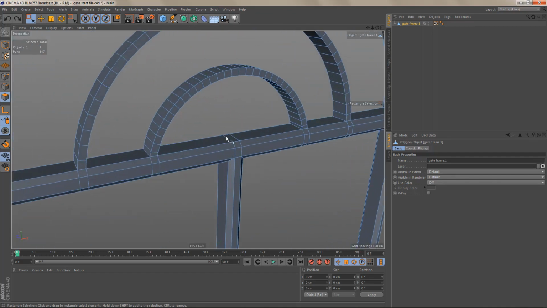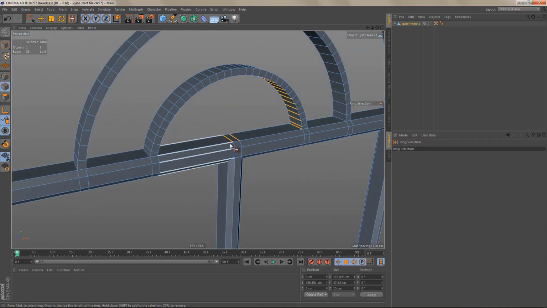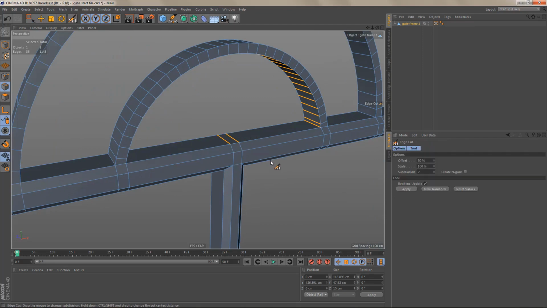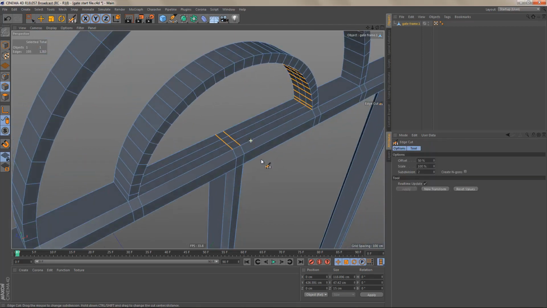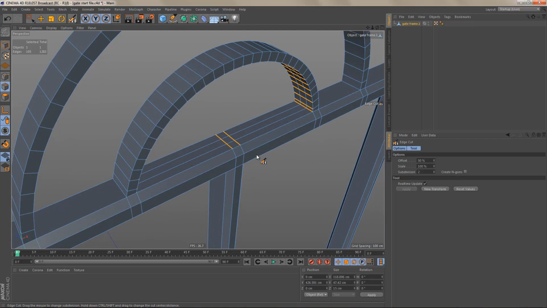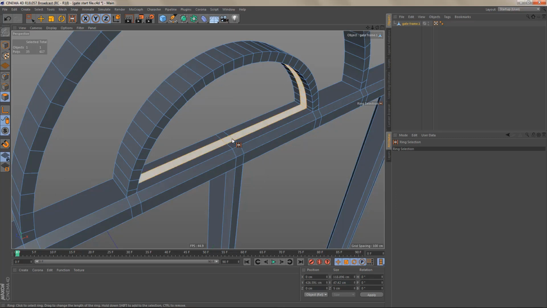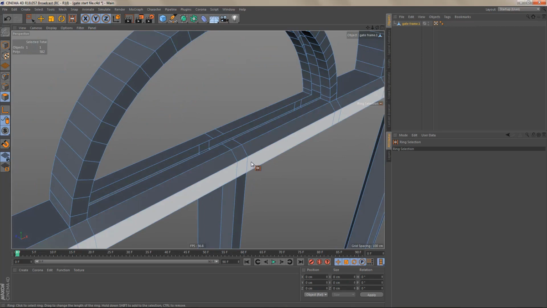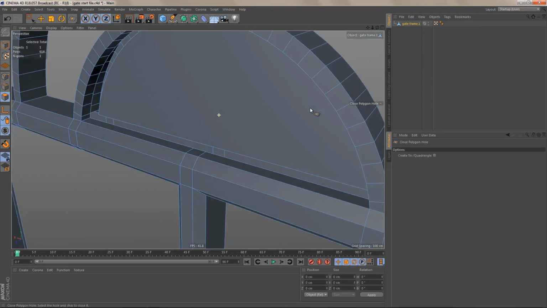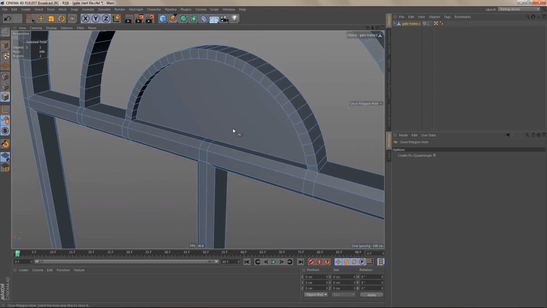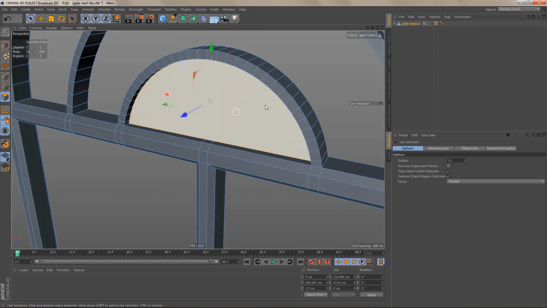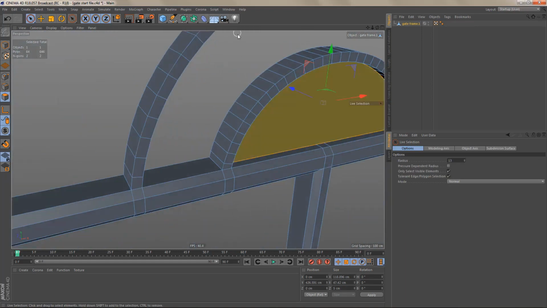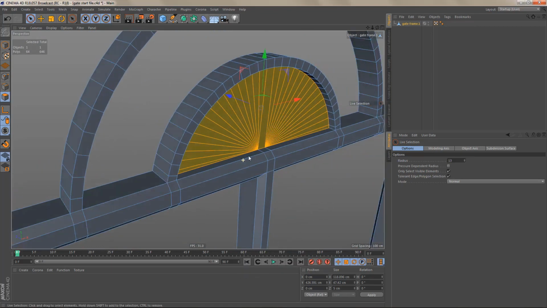Let's go ahead and switch to edge mode. I'm going to ring select these edges here and use edge cut. Let's do 2 subdivisions, and I think I'll keep the depth as it is. Let's switch to polygon mode, ring select and delete these polygons here. And then we should be able to use close polygon hole to close off these areas here. And I'll just select these 2 n-gons here, and I'm going to remove them. And that's looking good.